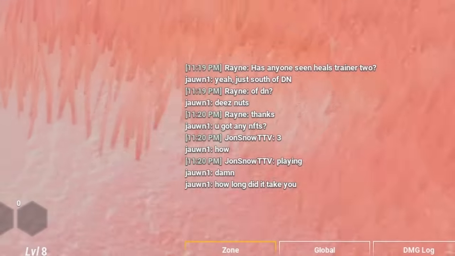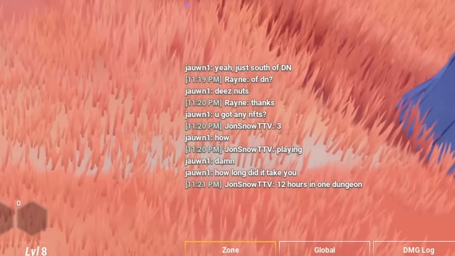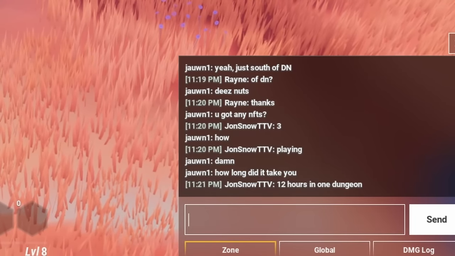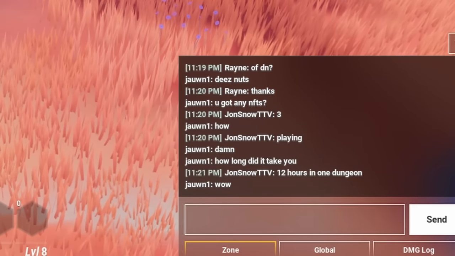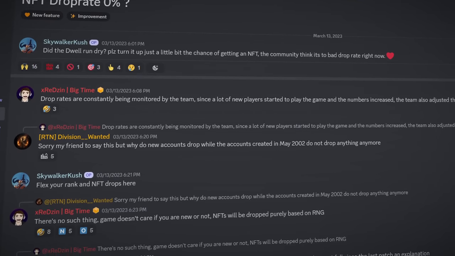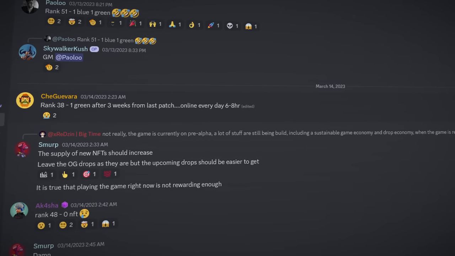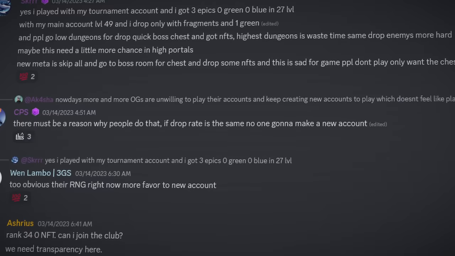I asked someone in chat how long they had to play before getting an NFT, and they said they spent a dozen hours grinding the exact same dungeon to get just one cosmetic item. There are also plenty of examples in the game's Discord of longtime players complaining constantly about how rare the NFTs are. It could take anywhere between 50 to 100 hours of playing between NFT drops.